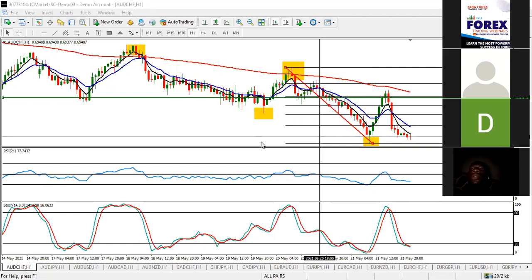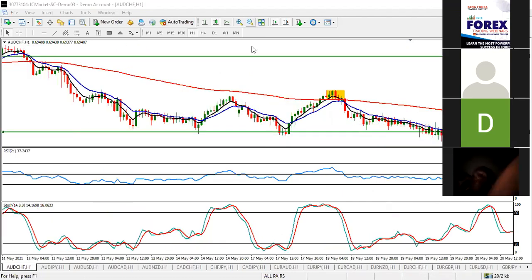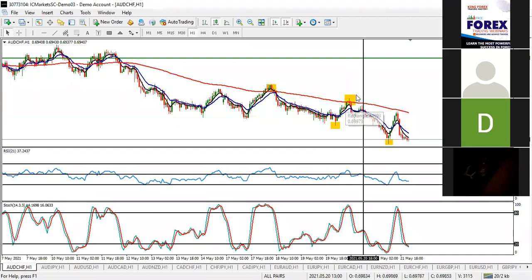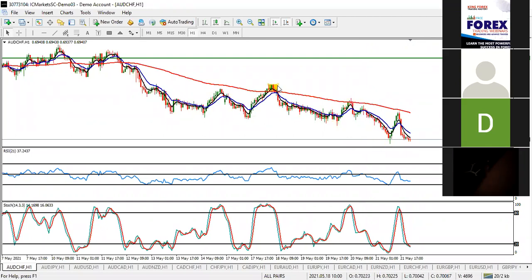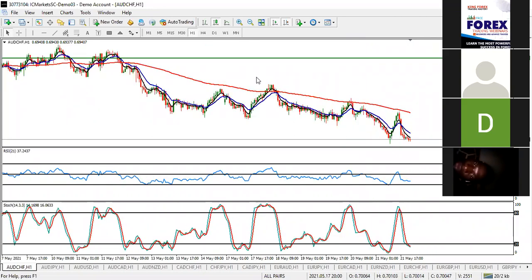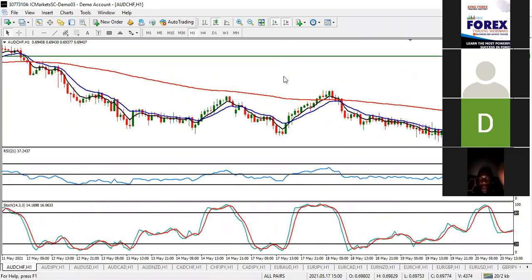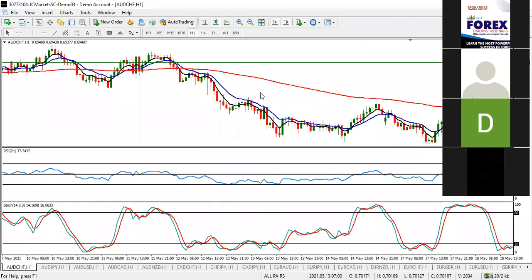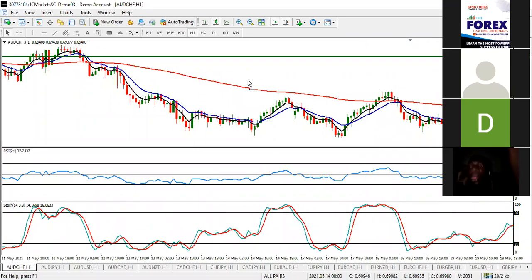Somebody said, kindly post the recording for clarification. So that's how you want to make use of the fib, because we notice that it has really been of good help to us. When you make a drawing that is not so clear to you, ignore that particular pair and look for another one. I hope this is clear, guys.